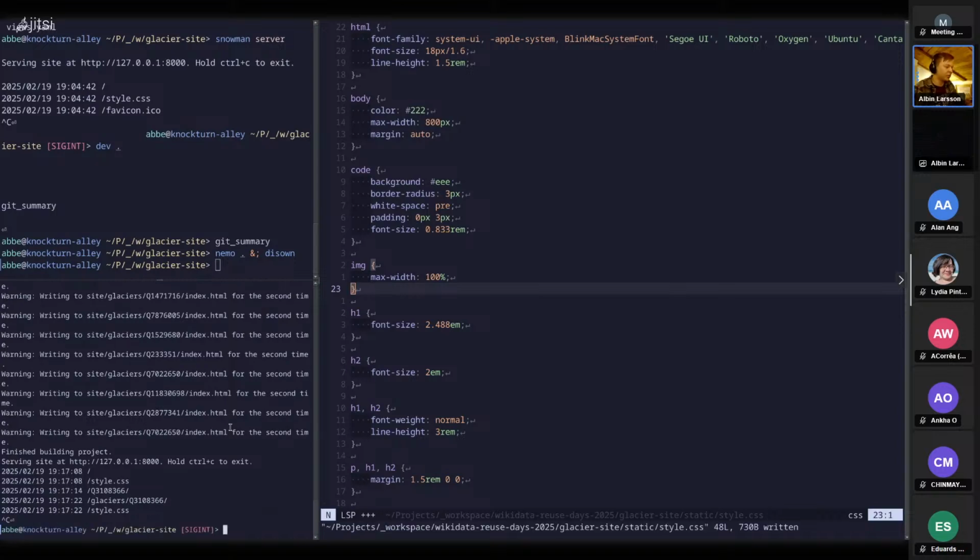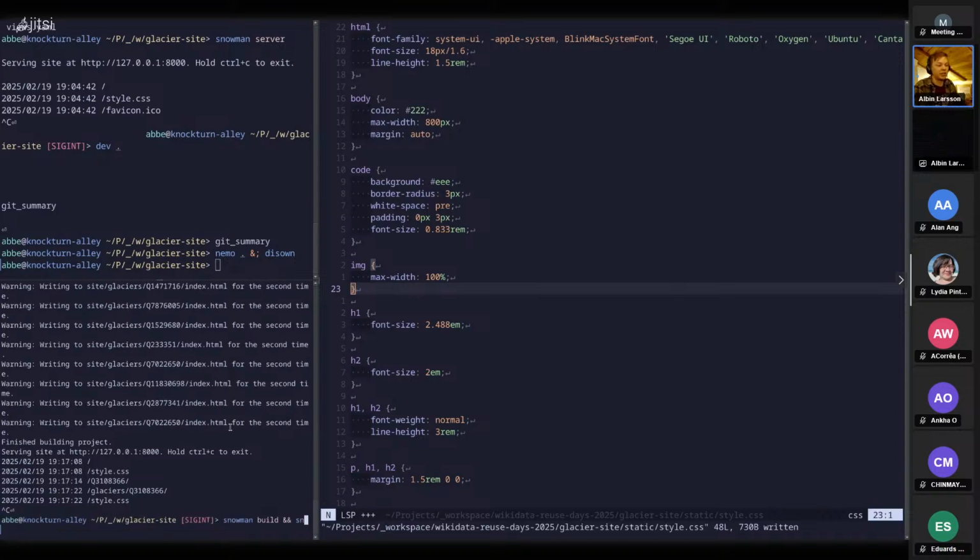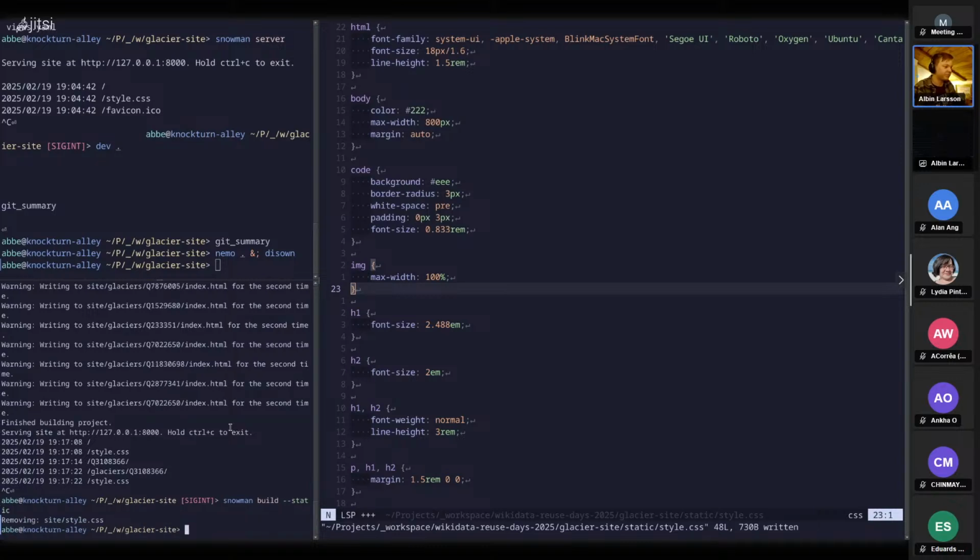And something really cool here with Snowman is that if I only change static files, why run everything again? Why build entire projects? We can say build static, and it just said, oh, it detected that something had changed in site/style.css, so it just updated that file and nothing else.